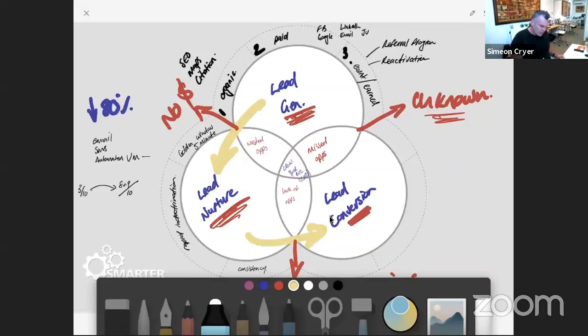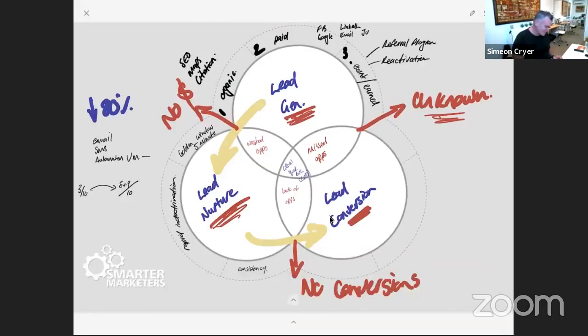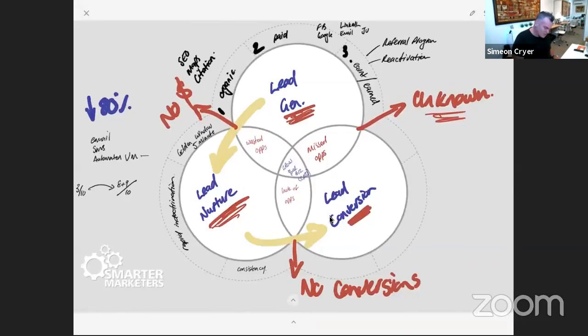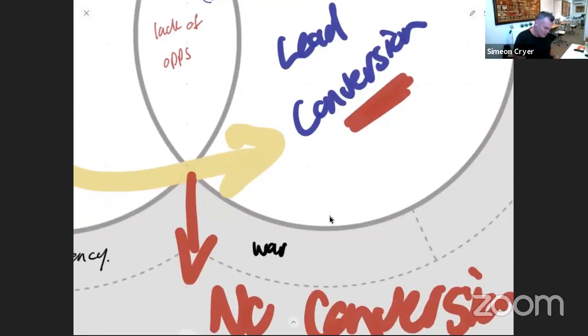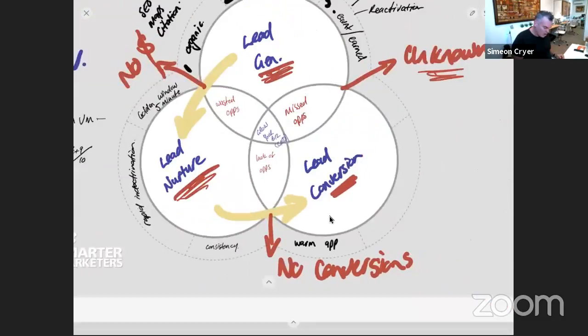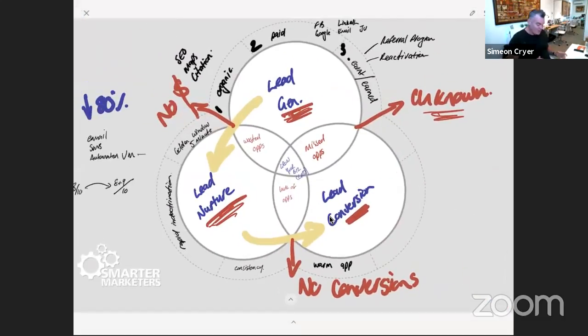So the 3 things that the correct execution of lead gen and lead nurture will deliver for you are these 3 things. And this gets me really excited. It gets our business owners really excited too. First, it gives you warm appointments, right? How good is that? So not a cold, unqualified appointment, but a warm appointment. Someone who knows who you are. They're not a cold appointment. They are ready to buy from you, okay? So they're a warm appointment.